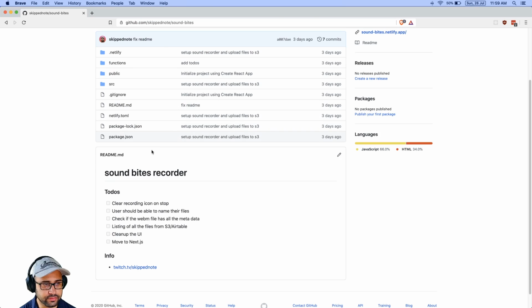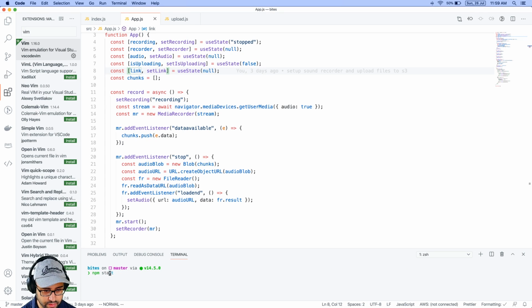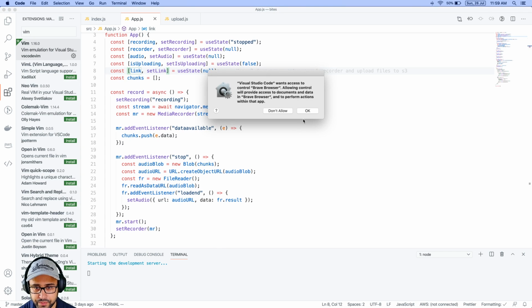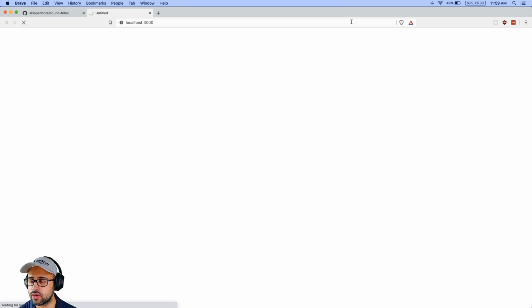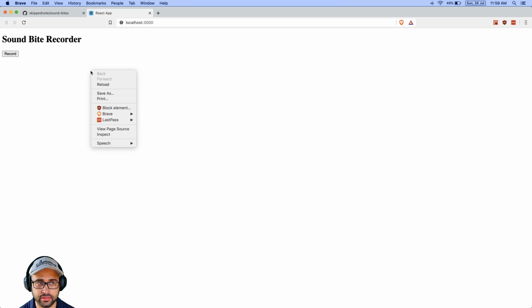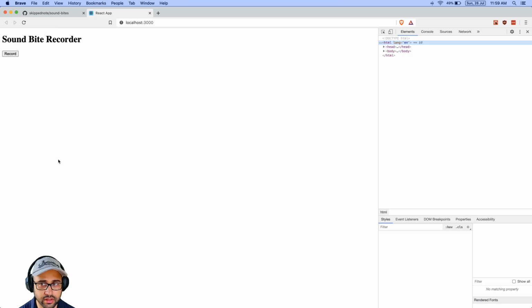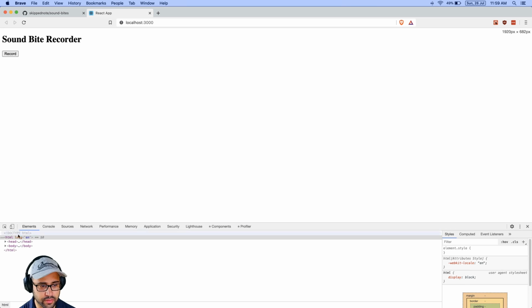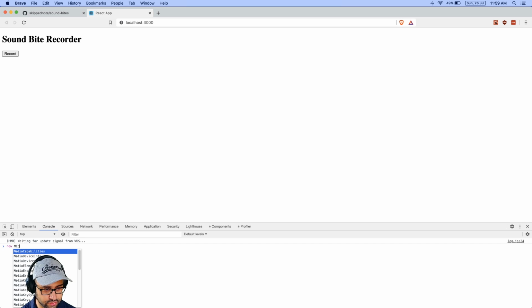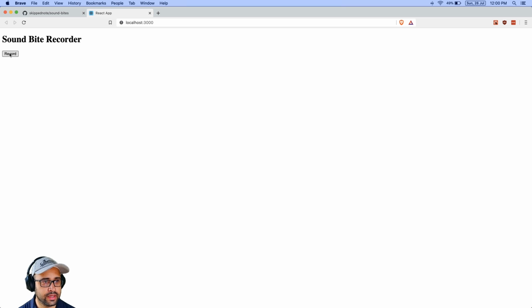Okay, so let me also start the application. So let's do npm start, since this is a React application as of now. Okay, and also as a change of things, I'm using Brave instead of Chrome, so more different things there. I hope they do support the media recorder as such. So let's check if there's media recorder. Since both Chrome and Brave use the same engine, this shouldn't be a problem. Okay, so let's just do a quick recording.